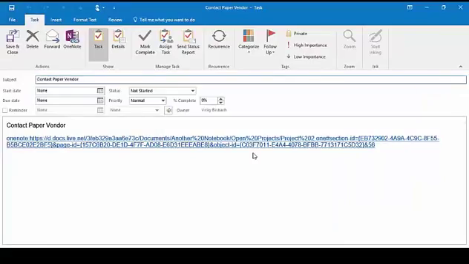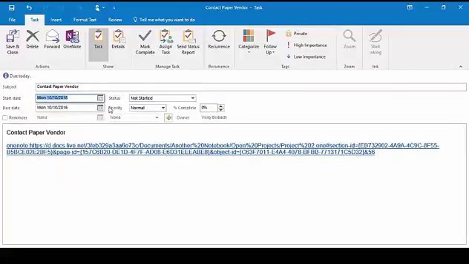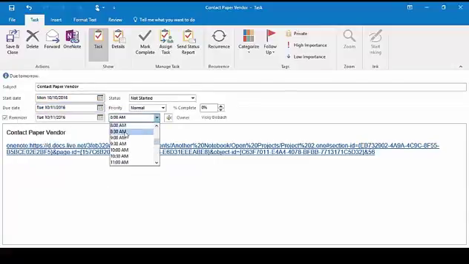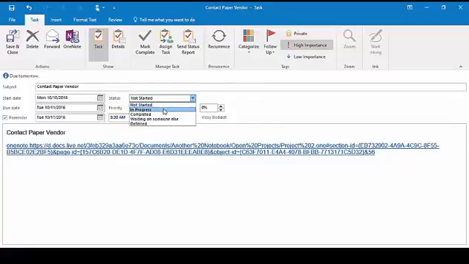Once you do that, it's going to open up the task within Outlook. There's my subject. And if I had multiple lists that I was setting up within my OneNote, I could go ahead and put the project name at the beginning of the subject. Or I could create categories for it. I prefer to use categories because it's easier to see it within the task list, and I'll show you how to do that. We'll go ahead and create our start date, due date. We want to set up a reminder for it, what time we want the reminder. There's a high, low, or normal priority on it, and the status on it.